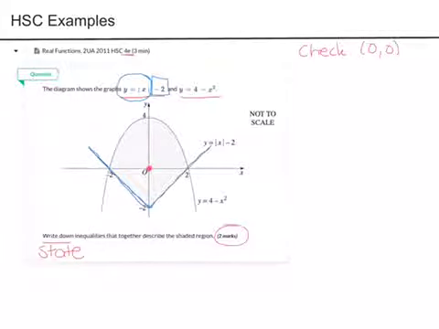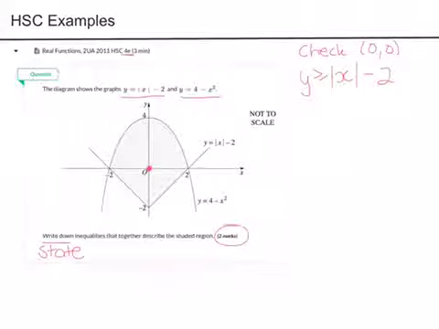If we check the point 0, 0 for that inequality of y must be greater than or equal to the absolute value of x minus 2, remembering that because it's drawn with a solid line, it is also equal to, not just greater than. Substituting in those coordinates, that gives us that 0 must be greater than or equal to the absolute value of 0, which is just 0, subtract 2, giving us a true statement that 0 is a value greater than or equal to negative 2. And so hence the inequality holds because it works for a coordinate that exists inside our region.